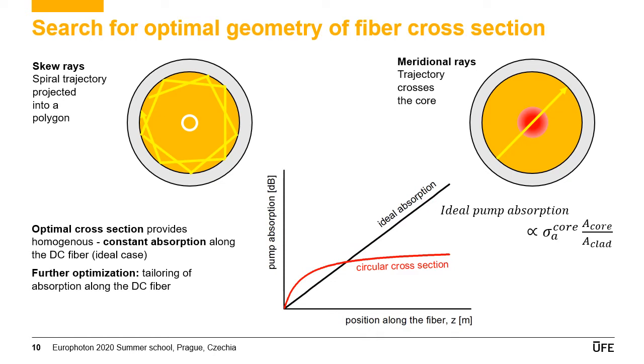So, in the ideal case, pump absorption is given by the ratio of core area and cladding area, and it is proportional to the absorption cross-section in the core. However, this is valid only for ideal absorption, and in most cases it is far from reality. Nevertheless, some people tend to use this formula to build their fiber laser. This is one of the typical misunderstandings of the principles of cladding pumping. So in the first optimization step, we look for an optimal cross-section that provides homogeneous, that means constant, absorption along the double-clad fiber.